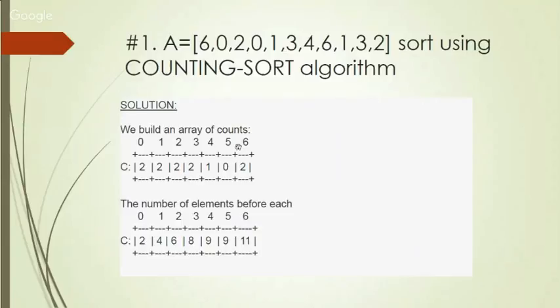Therefore, we shall also use those indices to be able to tally or count the number of times each of the values appear in the original array. So therefore, we look at the number 0, how many times is it appearing here? You have 1, 2. So put 2. Come to number 1, how many times number 1 is appearing here? 1, 2. 2 times. Number 2, how many times? 1, 2. 2 times. Number 3, 1, 2. 3 times. Number 4, it only appears once. Number 5, 0 times. Number 6, 2 times.